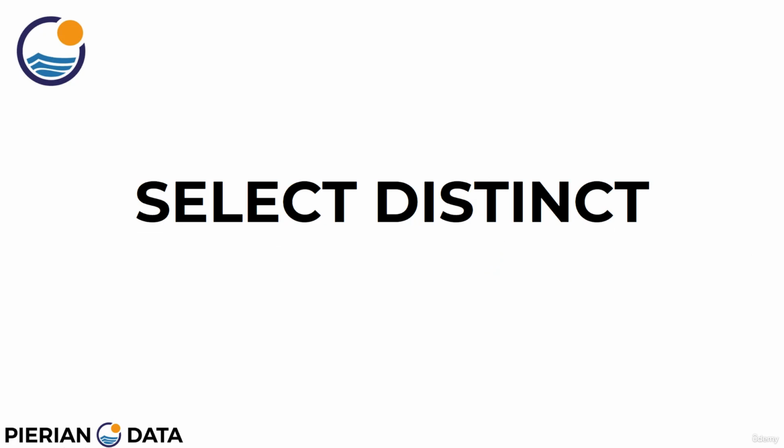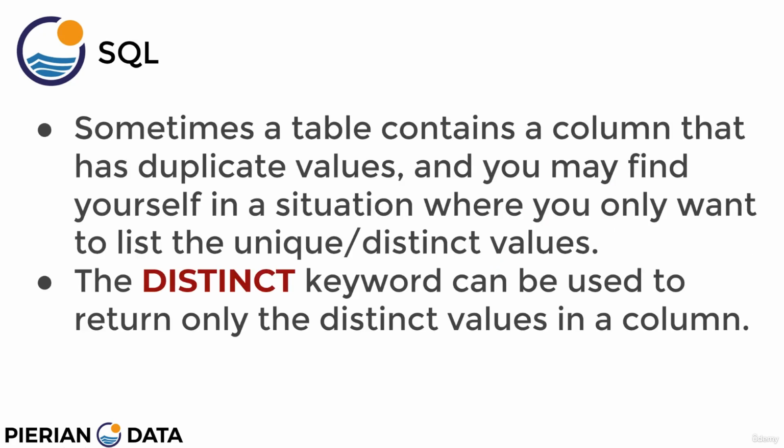Welcome back everyone to this lecture on Select Distinct. Sometimes a table contains a column that has duplicate values, and you may find yourself in a situation where you only want to list the unique or distinct values in that column. The distinct keyword can be used to return only the distinct values in a column.